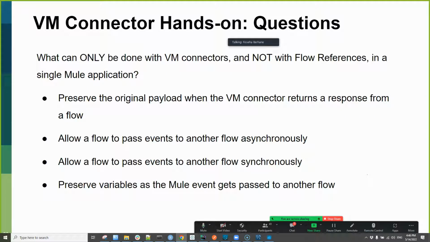We said flow reference is used for synchronous processing, whereas VM connectors are mainly used for asynchronous processing, but the publish-consume component is synchronous. So the answer for this one will be B: it allows a flow to pass events to another flow asynchronously.